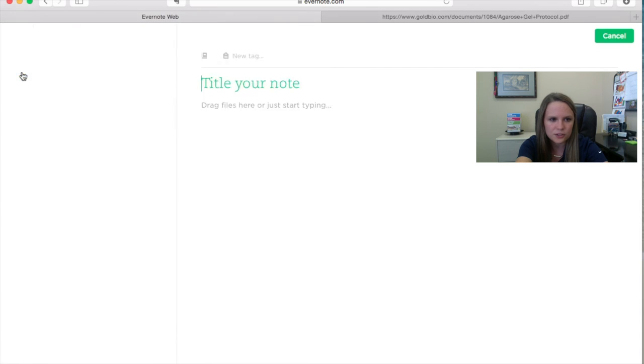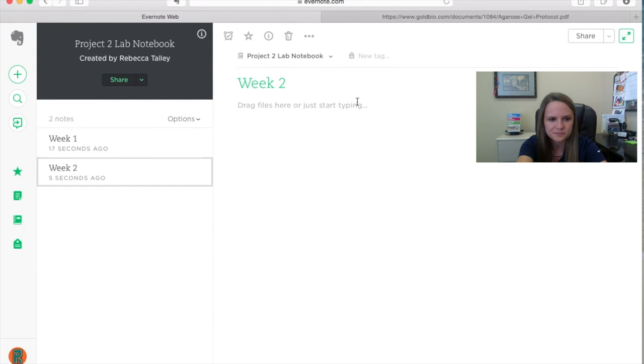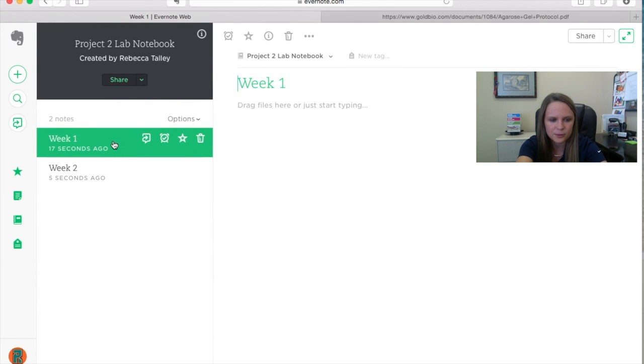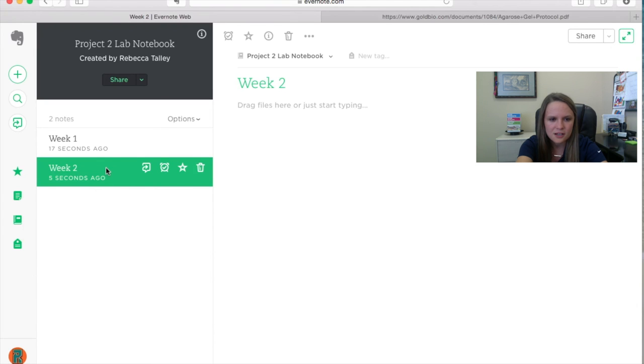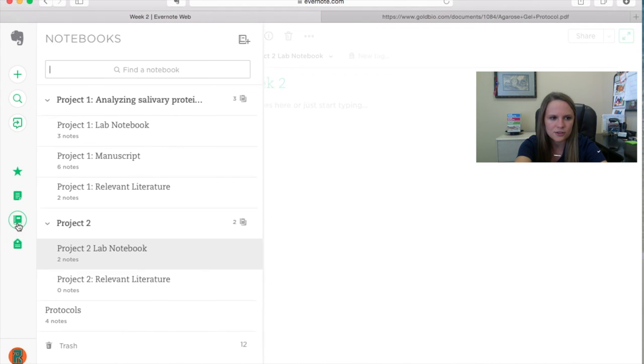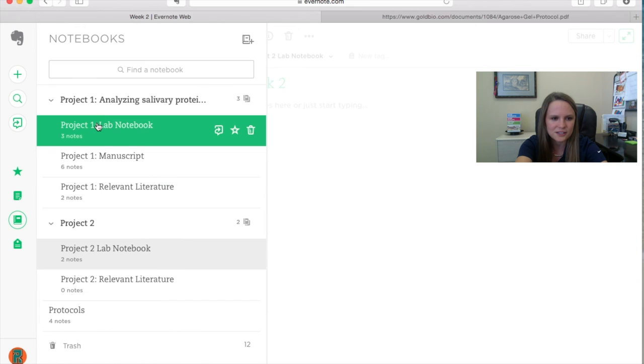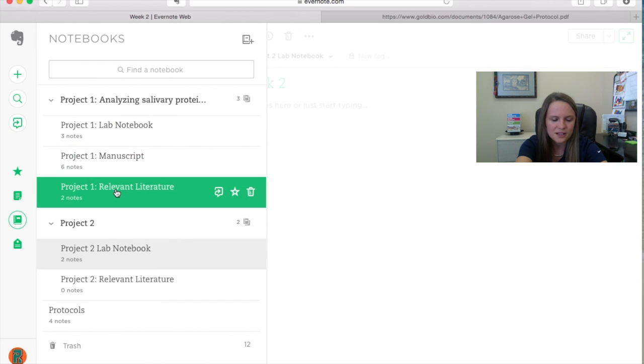I'm going to make one more so you can see how to do that one more time. Week two, I just click the plus to add it, hit enter, and then done. And so here we have our week one and week two entries. And you can organize your notebook however you'd like. You could do a page per day, a page per week, a page per month. It really just depends on how much information you have to add and how organized you'd like it to be. So there we have that. So we have our stacks, once again, our notebooks, and our pages. And that's basically everything you're going to use to organize your notebook.